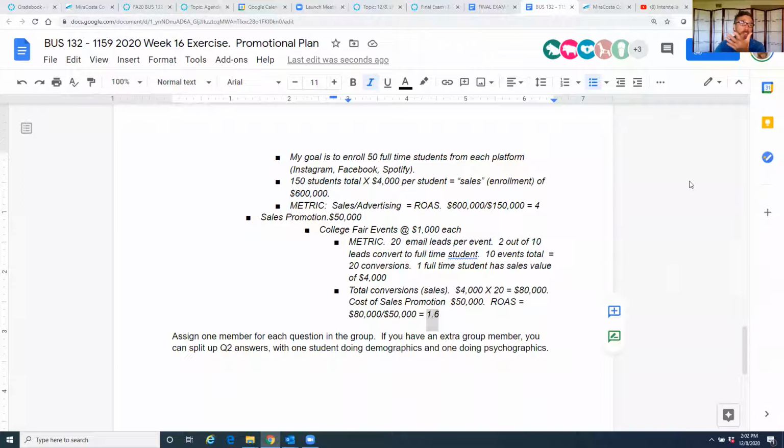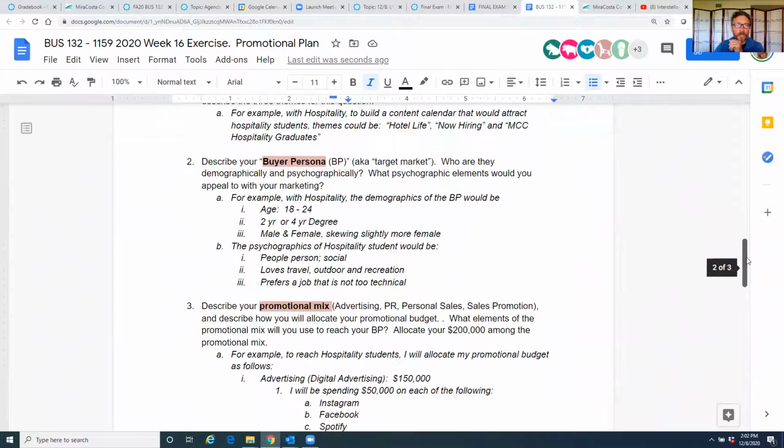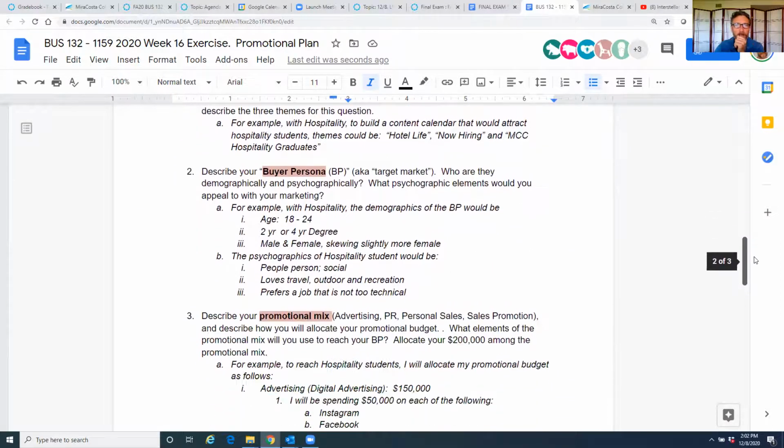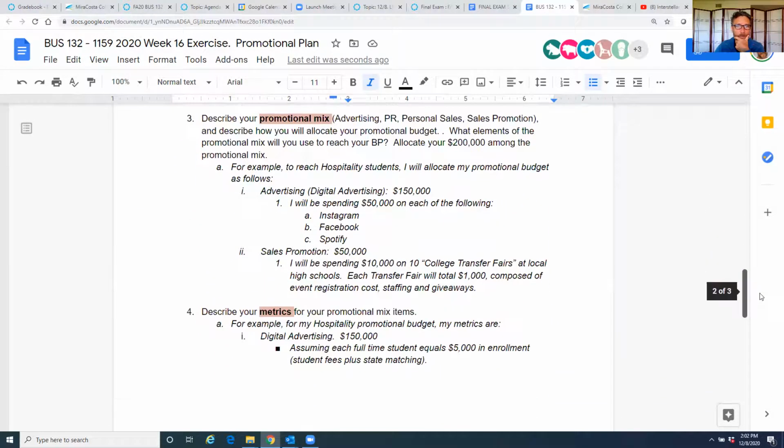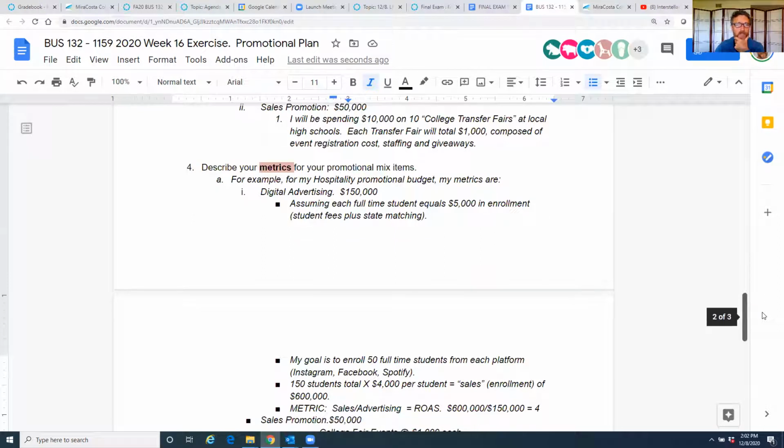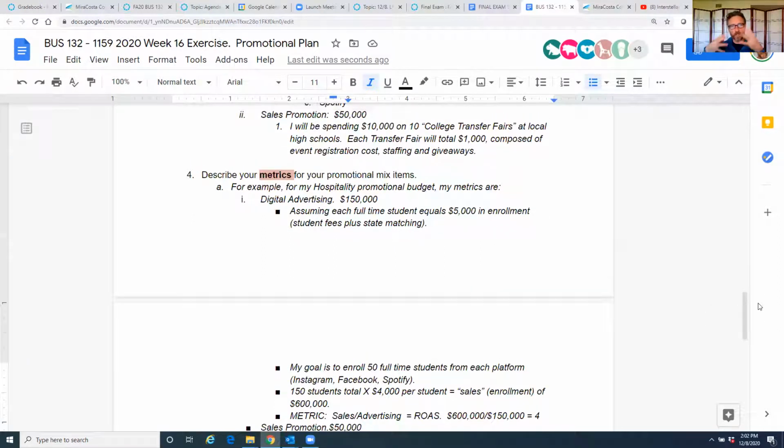So in your group, I would suggest you divide and conquer. There'll be 4 of you in your group, so you might say, I'll take content, I'll take buyer persona, I'll take promo mix, I'll take metrics. Take about 10 minutes to jot down some notes for your assigned piece. Talk amongst yourselves so you have something to pitch, and then have somebody be the presenter for your group. It's only 10 points today for attendance and being here, so you'll get those points.